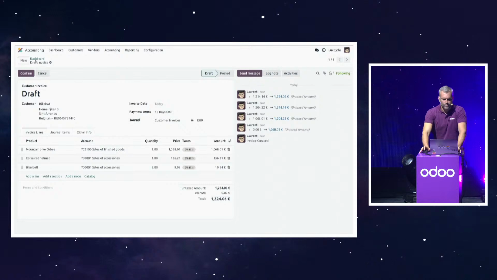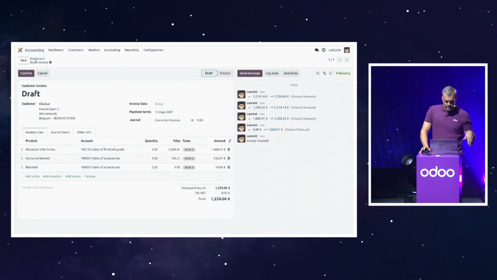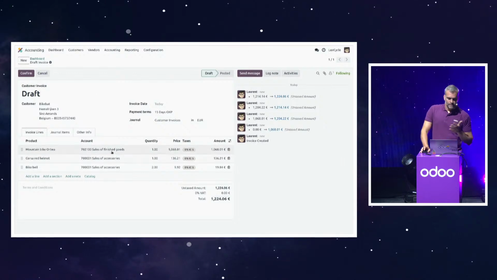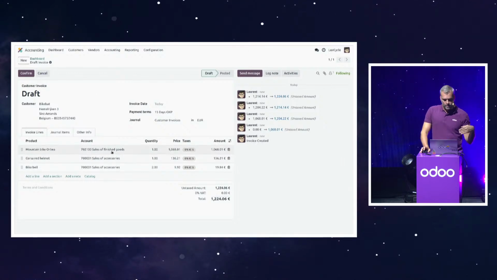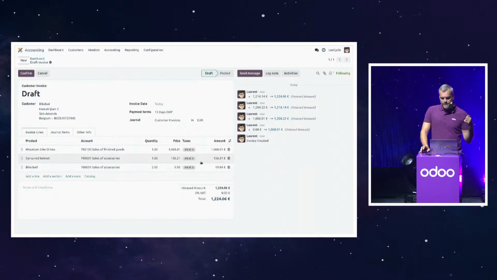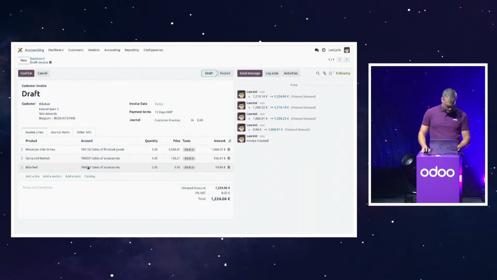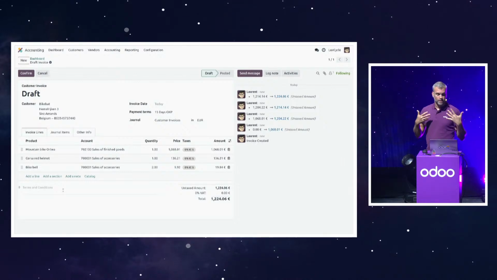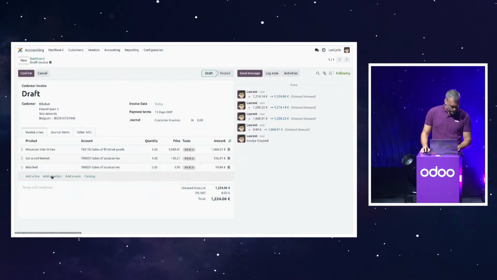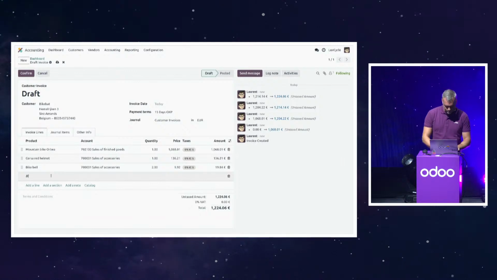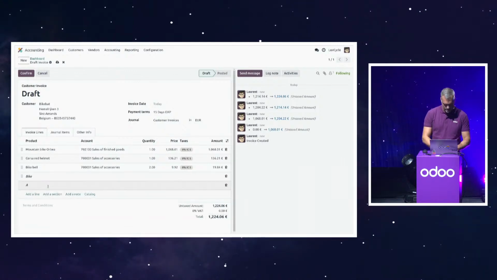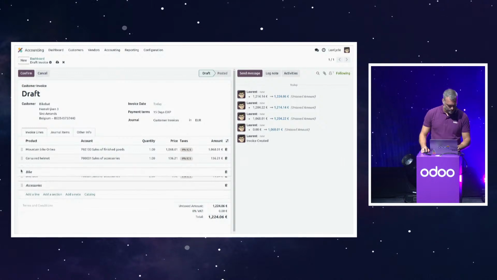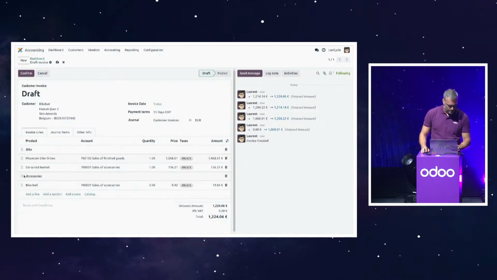I can go back to my invoice, and you see Odoo has already filled out everything. Also very good for me. Odoo is going to fill out all my accounts and all the VAT. I also want my invoice to look really nice so that it looks professional. So I'm going to add a few sections here as well. And accessories. And I can drag and drop them just so my layout is really nice.